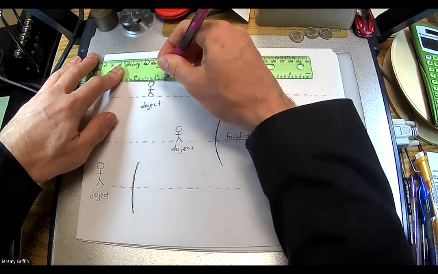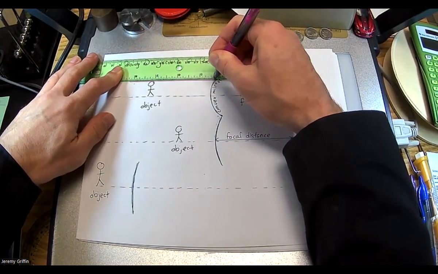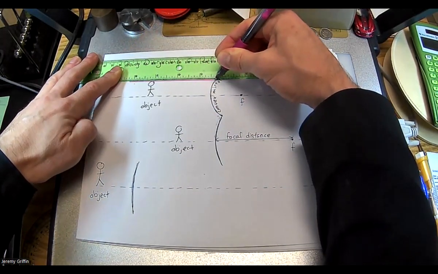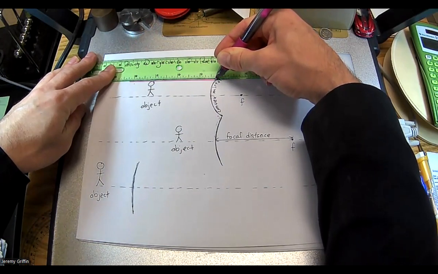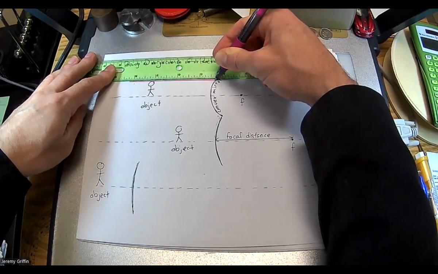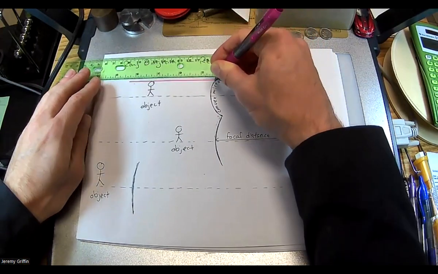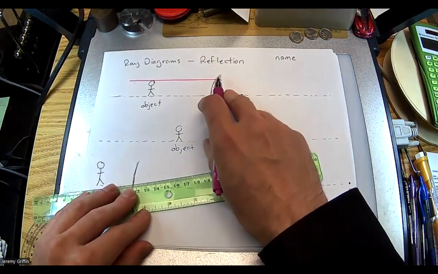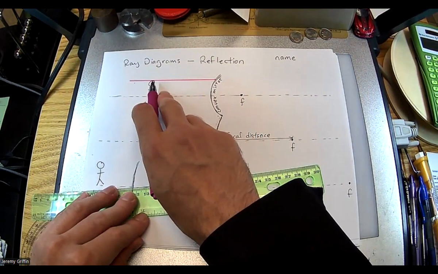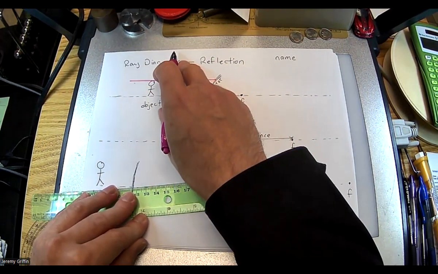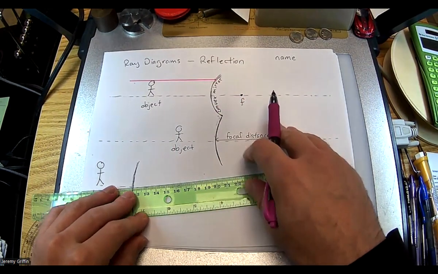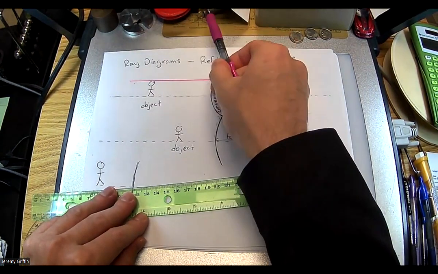Across the top of his head, parallel to the ground. Take that all the way to the mirrored surface. You guys got that first light ray, parallel to the ground, across the top of his head? Take that all the way to the mirrored surface. And that's going to reflect off. Guys, is that going to bounce straight back? No, because it's not a flat mirror. Is that going to bounce off kind of up to the leftish? Yeah. But how do you know exactly which direction, up to the left, to draw?